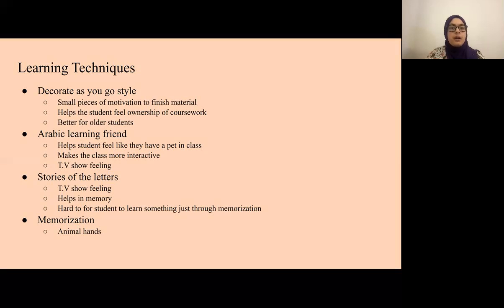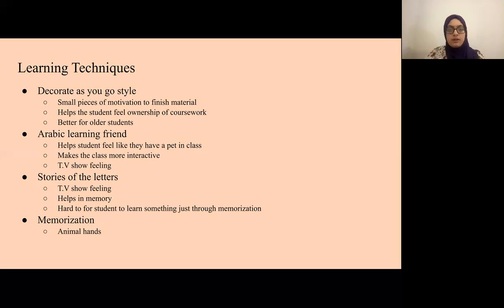This is better for older students to the middle-aged kind of students. I've kept this up with my 13-year-olds. I've done this with my 5-year-olds. But anything below the 5, 6-year-old range, students don't really see the need to finish it. Think about when a child starts to go through the phase where they need to start completing tasks, where they feel like they need that motivation, right? If you show this kind of motivation to a 3-year-old, they're not really going to understand it. So this one works better with your middle to older style children.